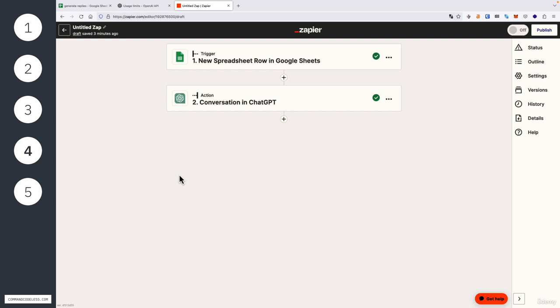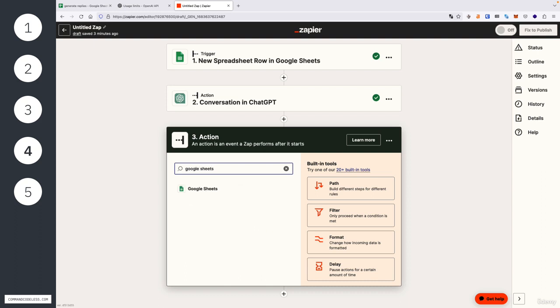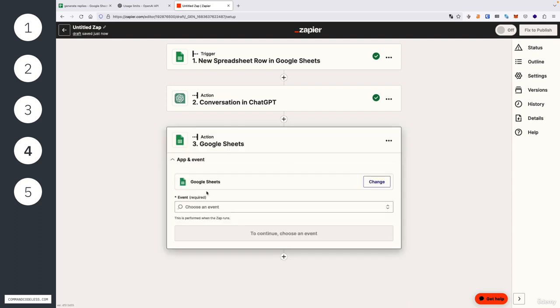And the last step was to include Google Sheets again. Remember how I mentioned earlier that the OpenAI API will be sandwiched between Google Sheets? Well, now we're creating the final part. So you can go ahead and click the plus icon to add another application. And once you've done that, what you'll want to do is search for and select Google Sheets. As before, and as with all the other applications, the first thing that we'll need to do is pick an event.